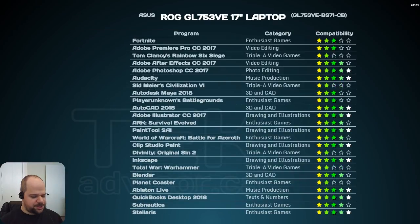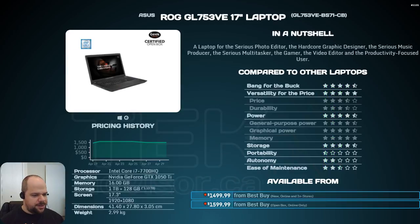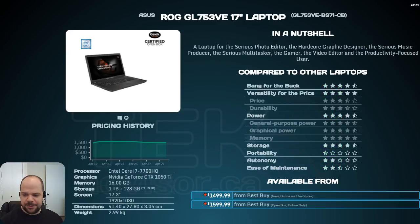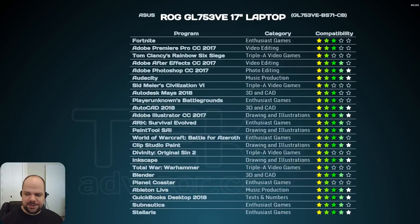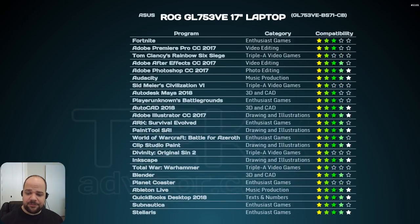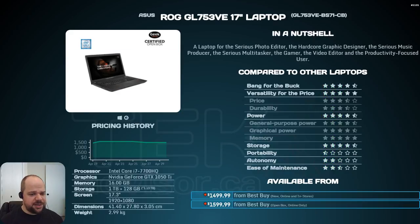And I've got a price drop on the open box version of this laptop. So $1,400 for what looks like a pretty decent system. A 1050 Ti in there, and let's see, we've got a solid state drive and 16 gigs of RAM. That's the kind of specs I like to see in a gaming system, even for beginners.